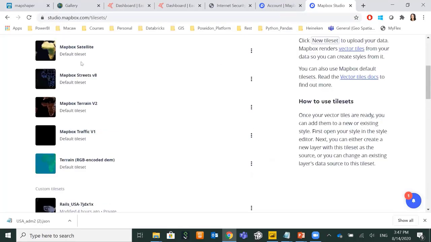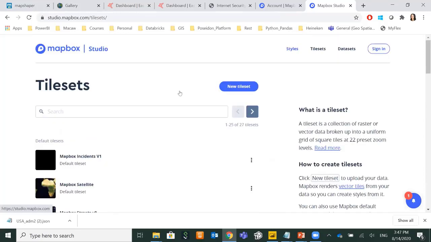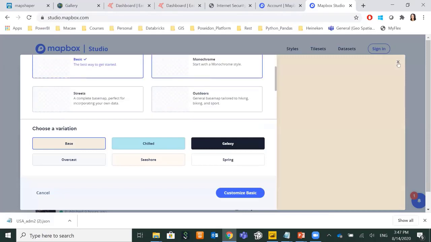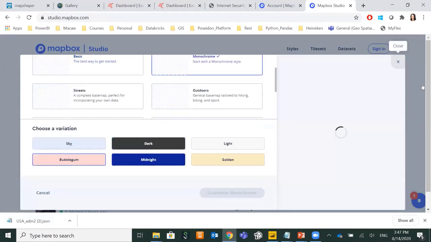We go to make a style. When we make a style, we create a new style. We have here the overview of all the different base maps. So actually, we import a base map and we customize it by importing the tile set. So we just load the map, we import the layer, and then we have the tile.